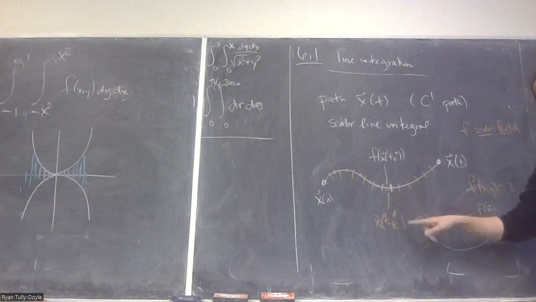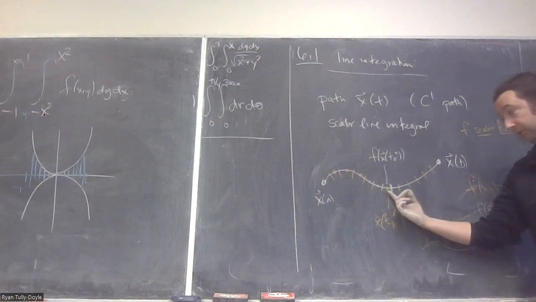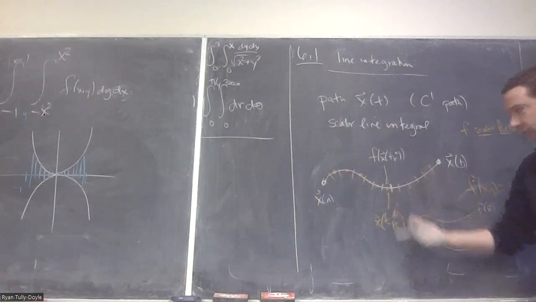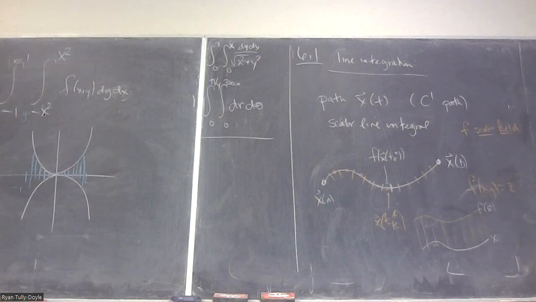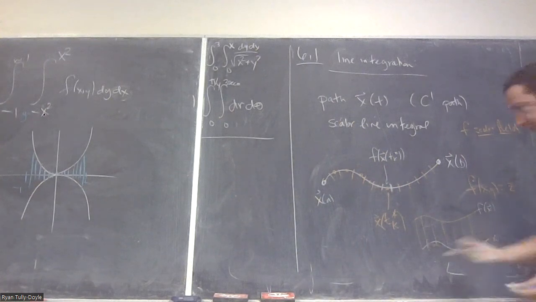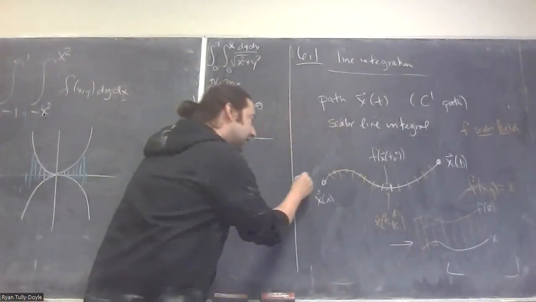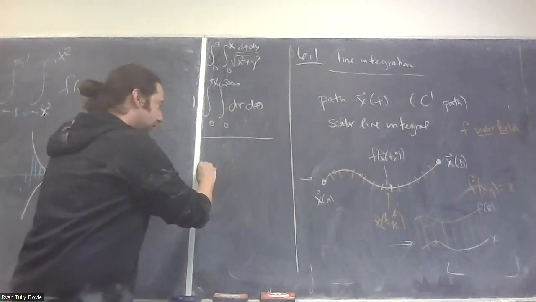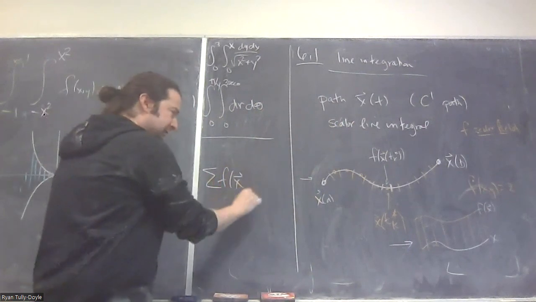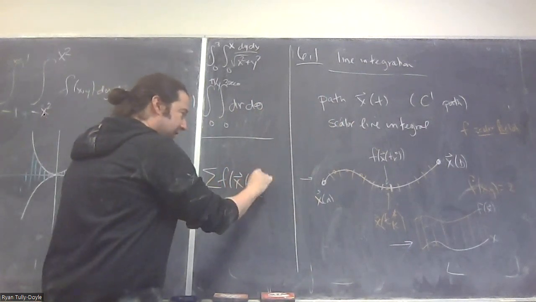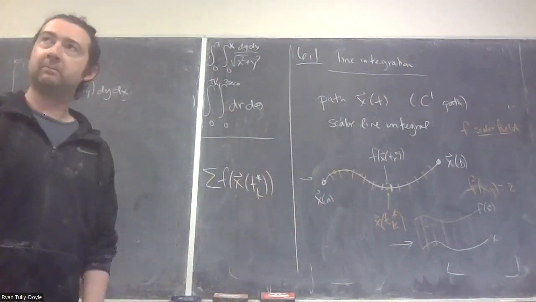So to each point in the path, F assigns a value, thought of as a height, or thought of as like a mass, if you like, or a charge. And what I want to do is add up the total value of F that it contributes across the whole path. Okay? So if you think about F as a density, or you think about it as a height, then you can think about what is the area of this, or what is the density of this. And it turns out that the thing that you want to do is add up the height at each of these points inside each chunk, and then multiply it by the base of the rectangle. But what is the base of the rectangle this time?